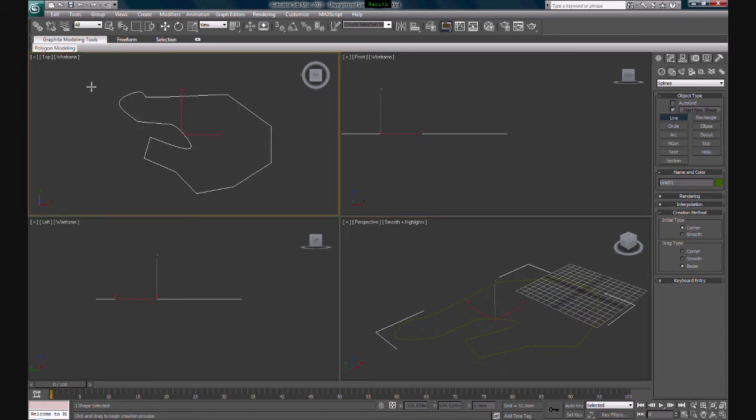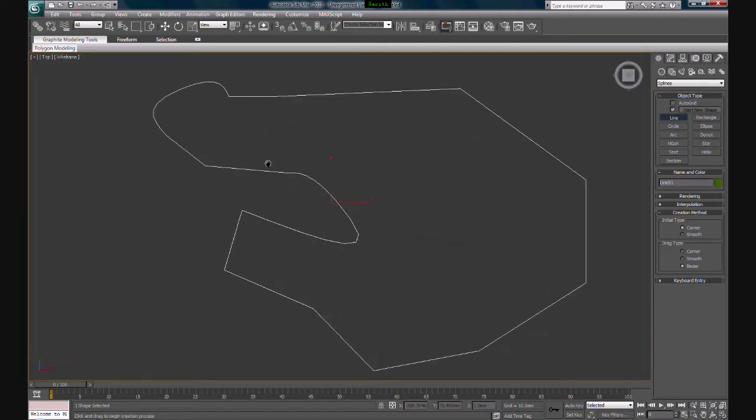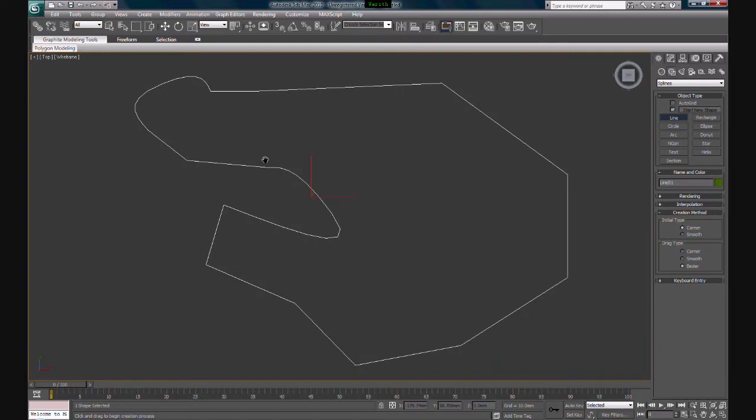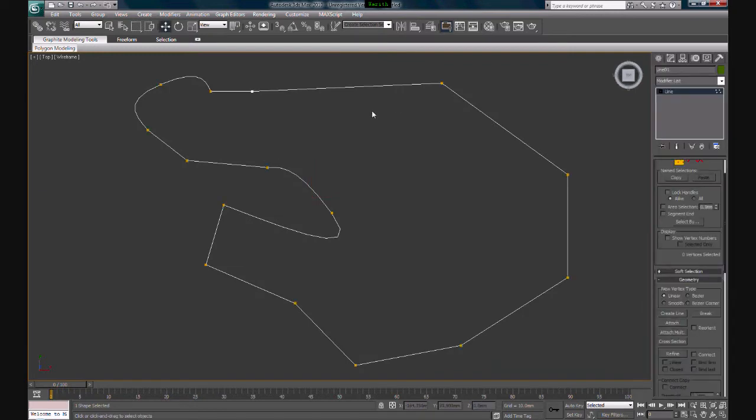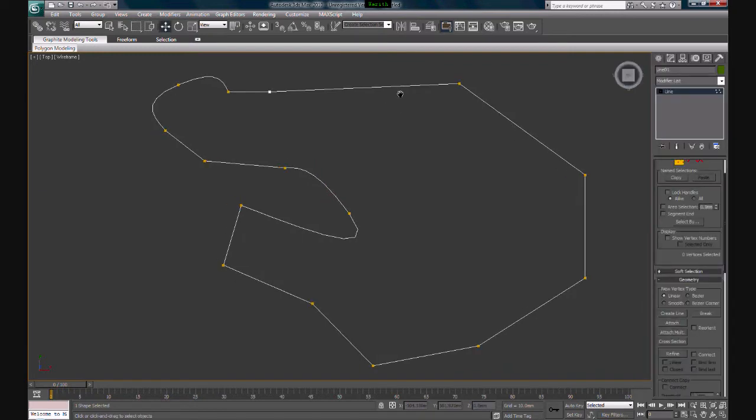Okay, I'm going to focus on this part, so let's maximize this viewport by going to this bottom right icon here. Click on it, and let's press 1 on your keyboard and you'll see that all the endpoints will appear.